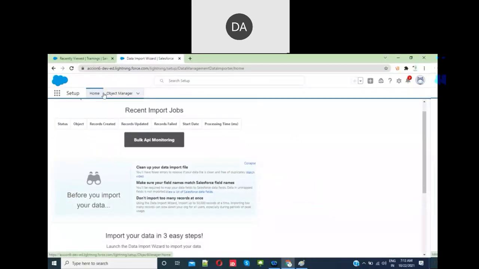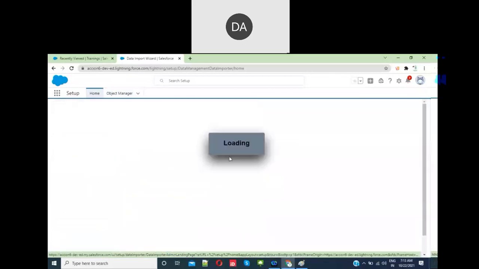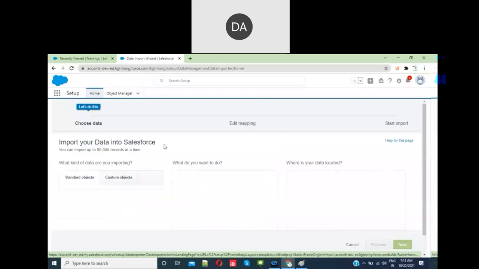Once you click on import widgets, the page will open like this. Here you can launch the widget first. Once you launch the widget, you can select the objects.